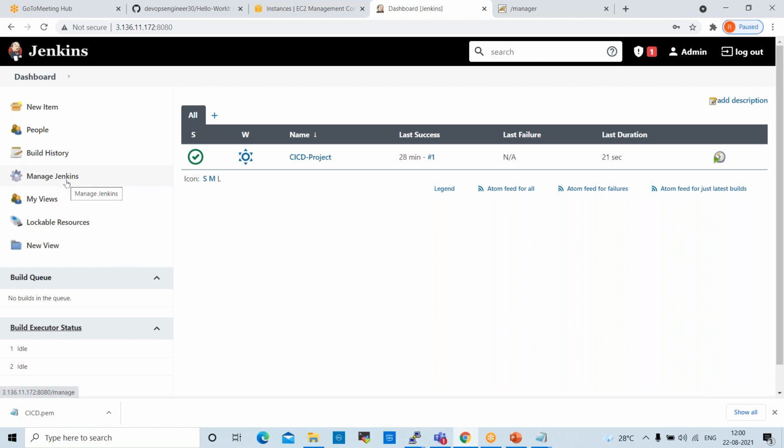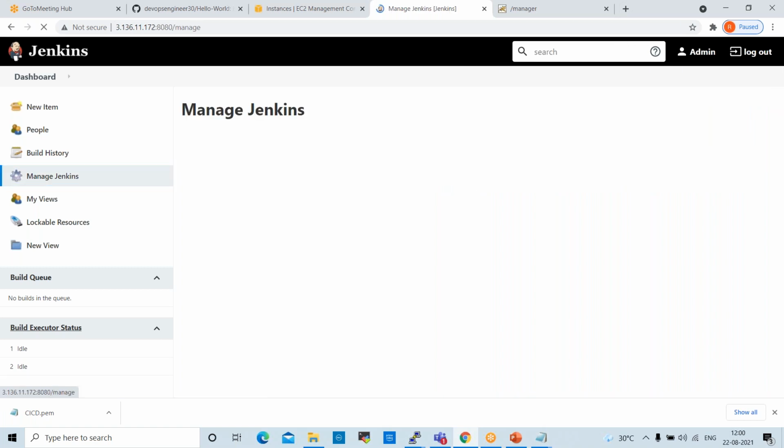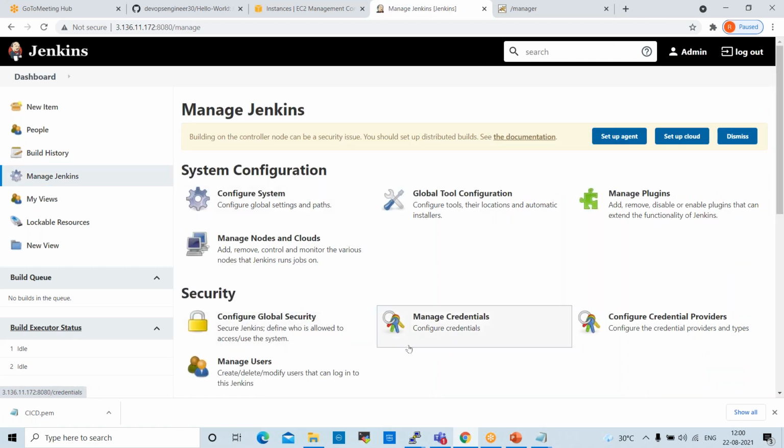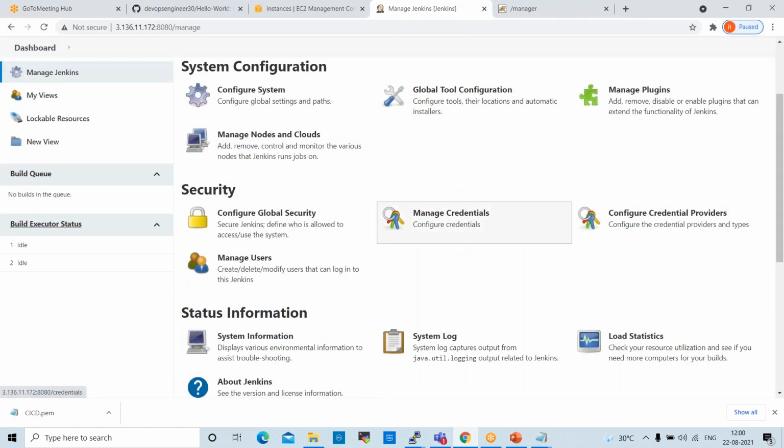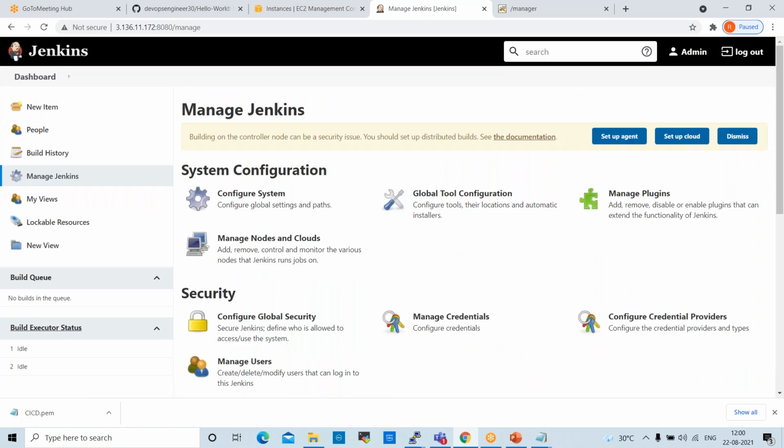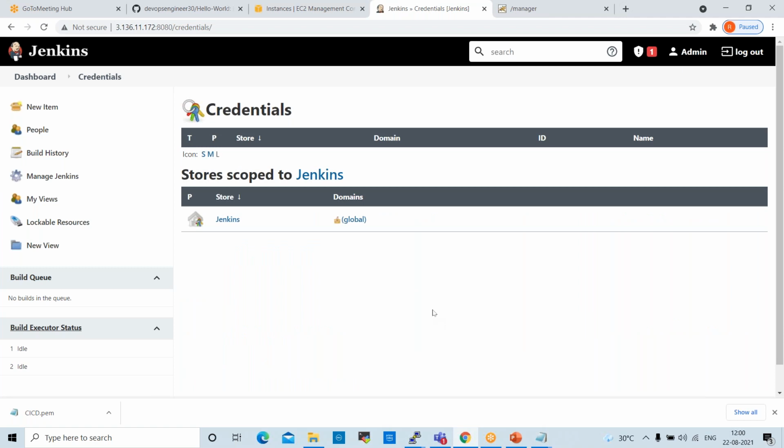Manage Jenkins. Yeah, go to Manage Credentials. See here, we have Jenkins here.